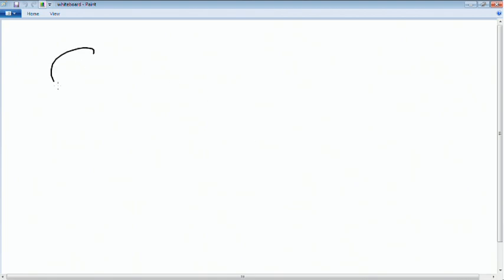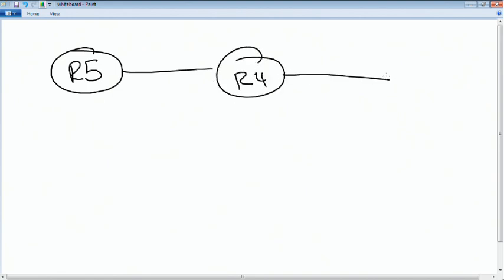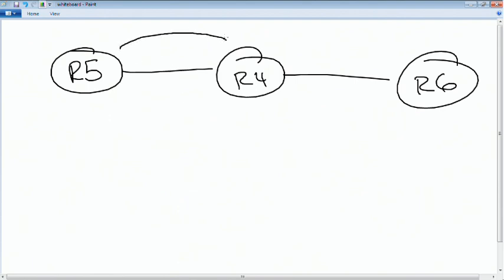So to protect against this, if router 5 and router 6, let's assume that they are exactly 2 hops away from each other. So we know that there's only one router between them. So when router 5 sends a packet to 4, 4 sends it to 6, when 6 receives the packet in, we could infer the transit path that the packet followed if the time to live value is 255 minus the number of hops.